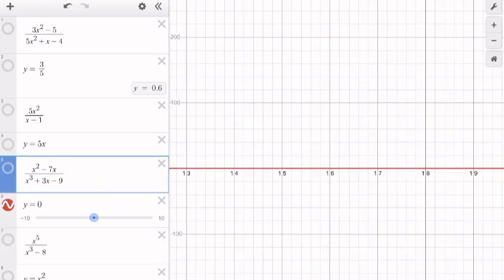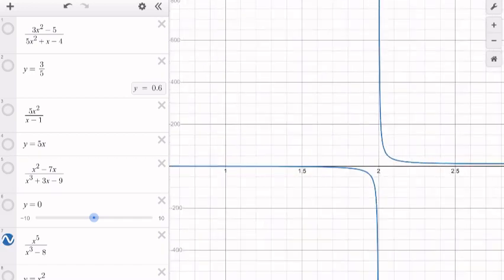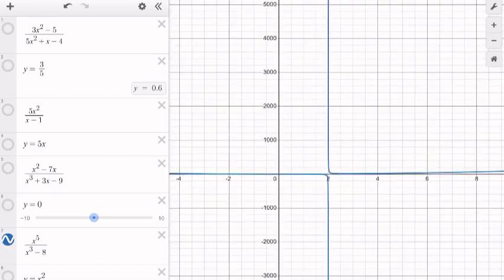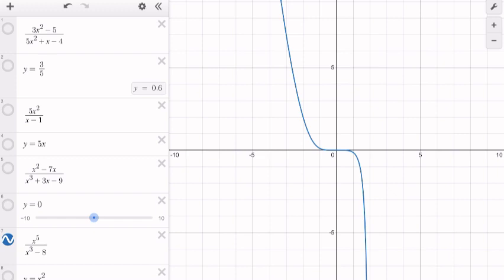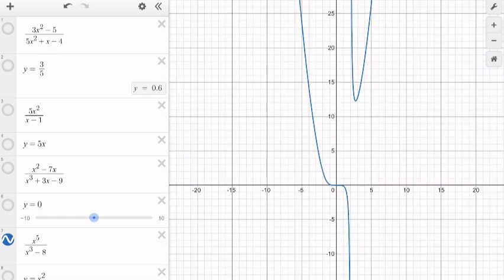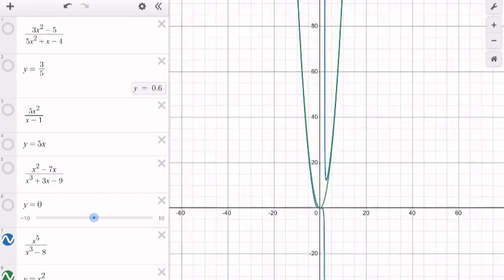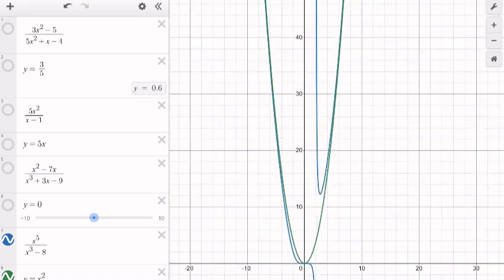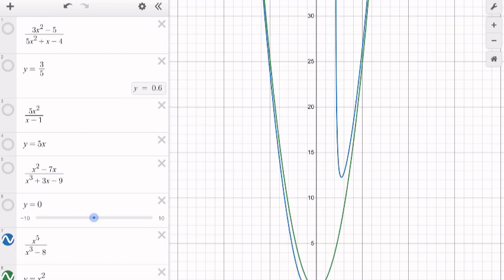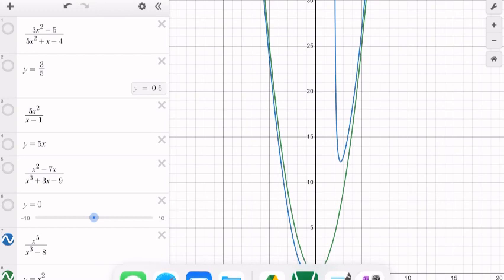And then our last one, again, the degree of the numerator was higher than the degree of my denominator. Our function looks like this, but long term, it's going to act like a parabola, x squared. If I zoom out and keep zooming, I can see that my end behavior on the left and the right just approaches that parabola. So we don't always have horizontal asymptotes, but long term, our rational function can act like other types of functions. That's what our lesson is about today.